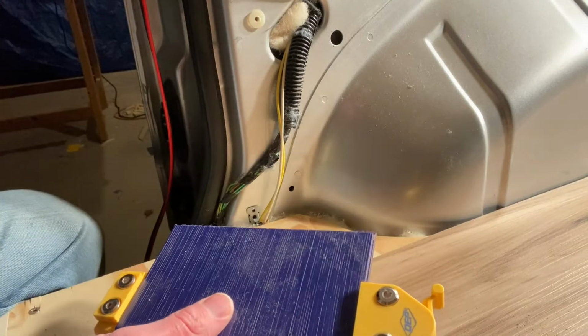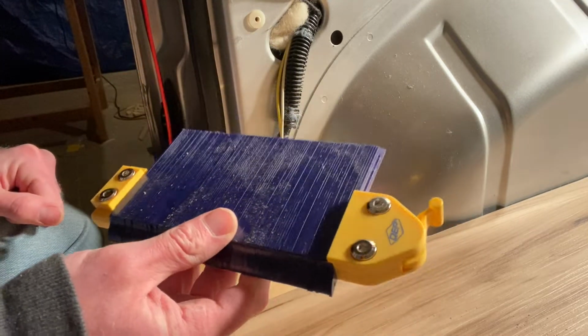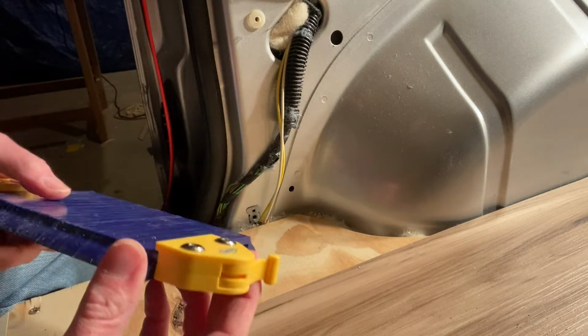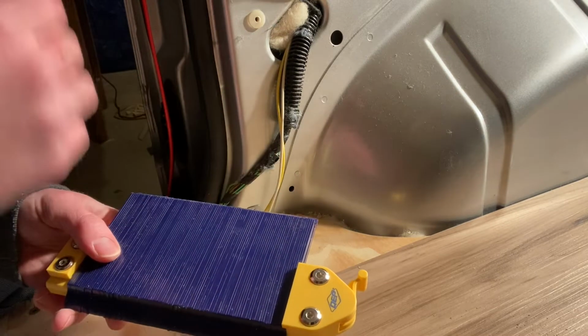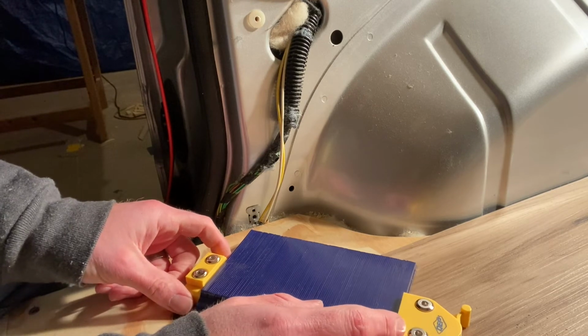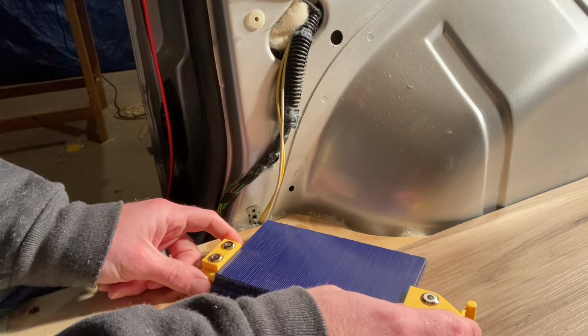I mentioned in my last video, where I did the ceiling, that I bought this contour gauge from Home Depot. It's a cheap one, like 13 bucks or something. It didn't work very well on the ceiling because of where my boards had to be. I wasn't really making contact with it, but it ends up working out pretty nice for the floor. And I think that's what this is intended for, is flooring.